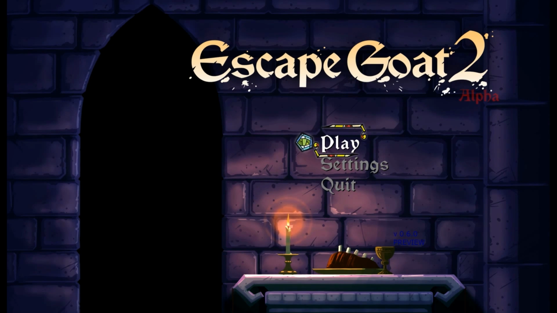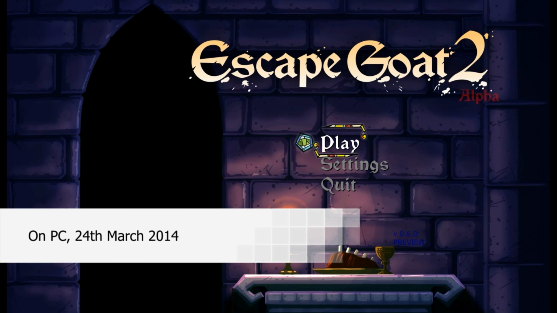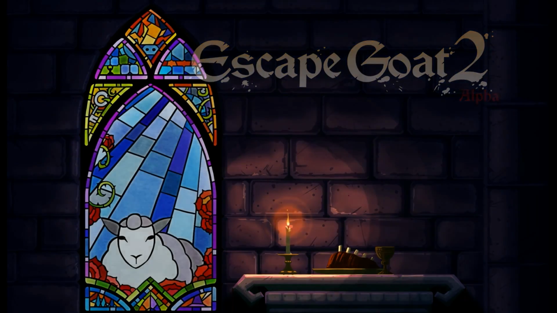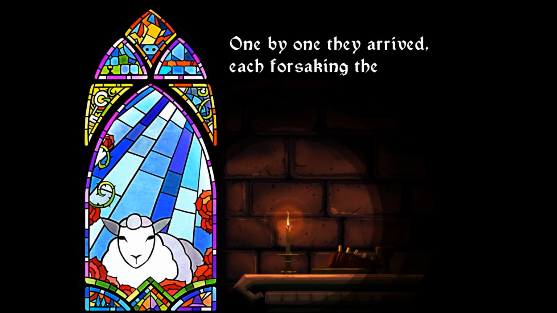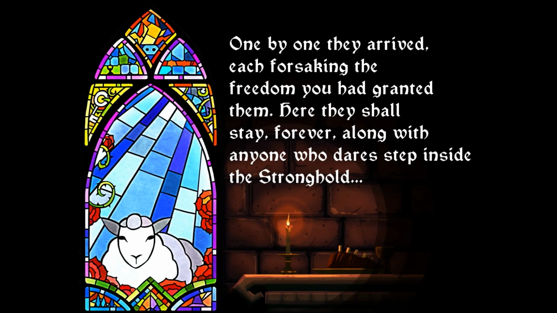I'm Rick and I'm going to be taking a good look at Scapegoat 2 from Magical Bean Enterprises. This is the alpha build, it's the 0.6.0 preview build, but I'm quite impressed so far, so let's take a look. Anyone who played the first one is in for a nice surprise because it's just as good. You've still got the interesting story where you are a goat who is escaping.